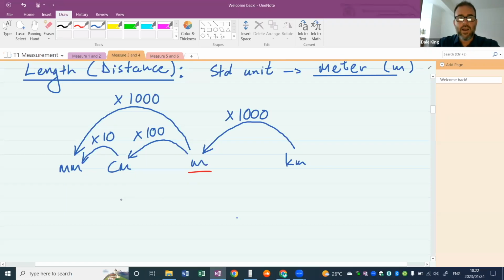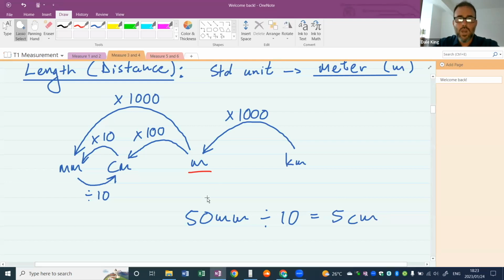Okay. Now, if we want to work the other way, all right, let's say, for example, they say 50 millimeters. Convert that into centimeters, all right? From millimeters to centimeters, we're working in the opposite direction. We're going from a smaller unit to a bigger unit. Instead of timesing now, we need to divide. And the jump is how big? It's 10. So for 50 millimeters, I will have to divide by 10. I want to cut the 50 up into groups of 10, and how many do I have? It's 5. So it's 5 centimeters.